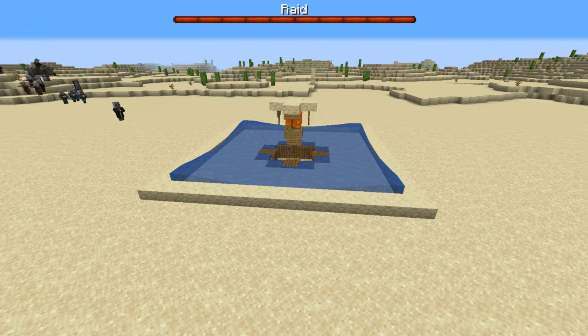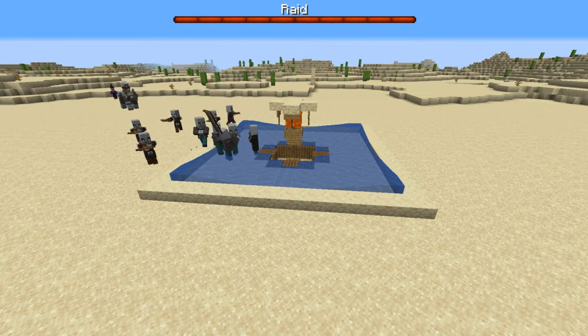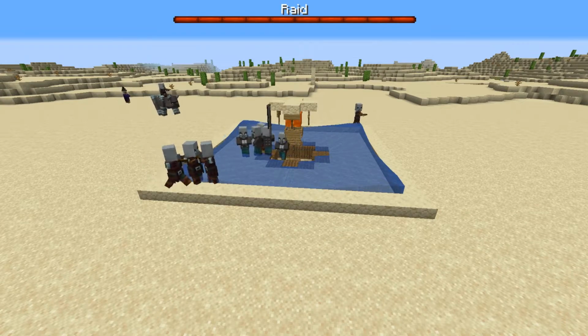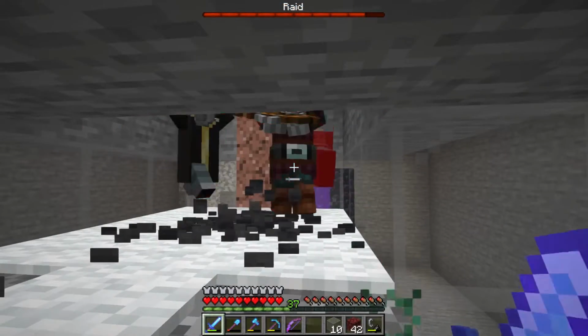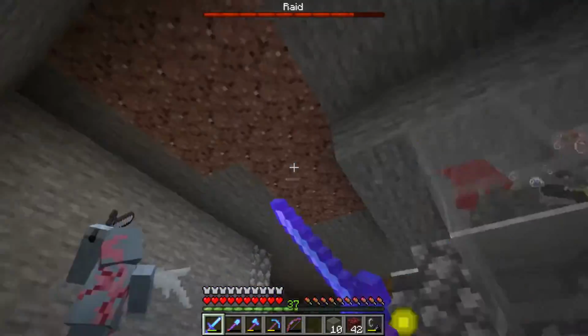and it looks like the next raid wave is coming in. Ooh, it looks like a big one is coming towards us. So that is good. All right, come on, come on. Oh, this is such a big one. But you can see they all pretty much come down. So simple. Oh, no. I did not think about the vexes.